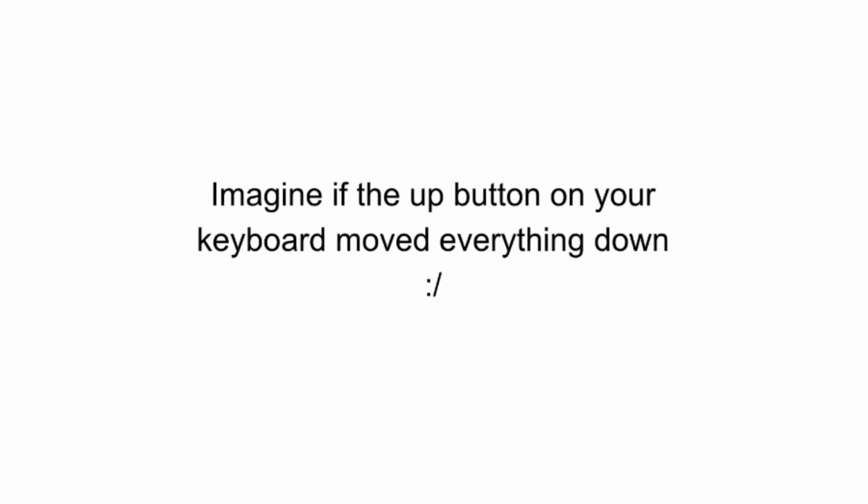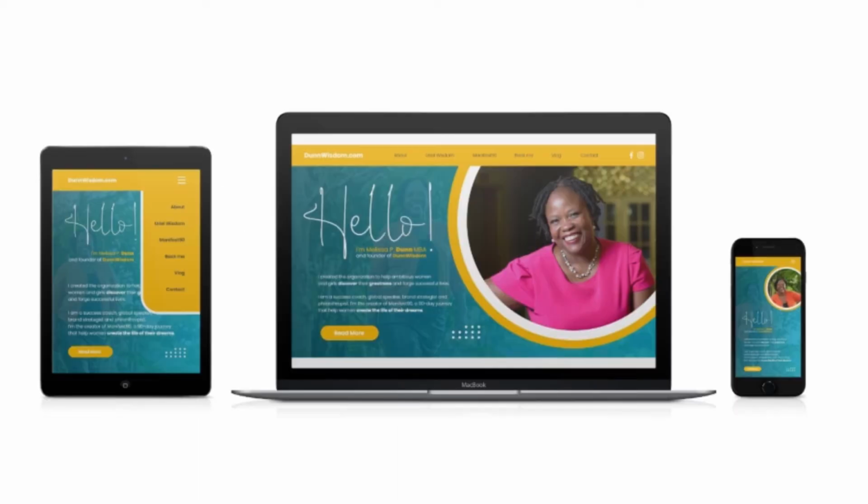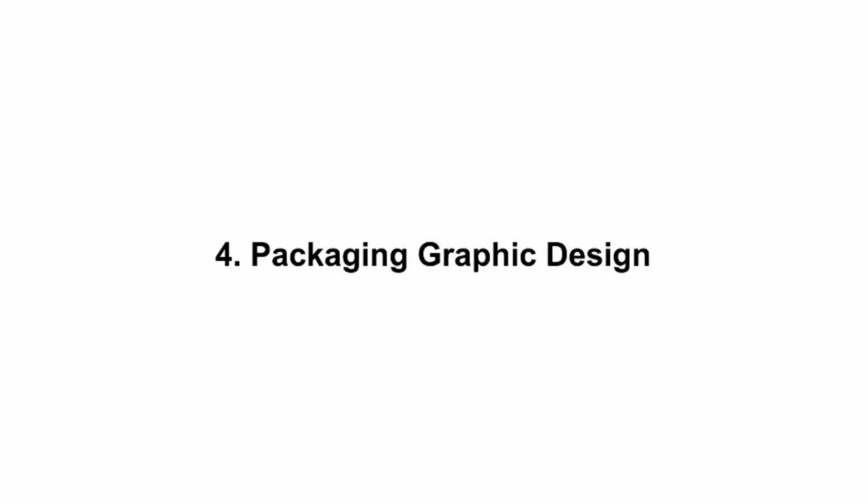Imagine if the up button on your keyboard moved everything down. How confusing would that be? User interface graphic design examples are learning platforms, blogs, online portfolios, e-commerce, or mobile games. This is an example of a website design that we created for one of our clients getting ready to launch a 90-day mastermind.